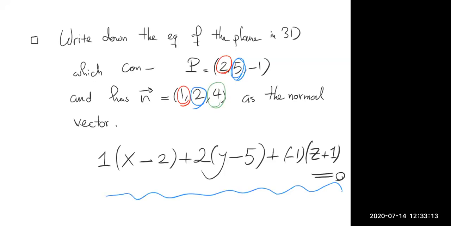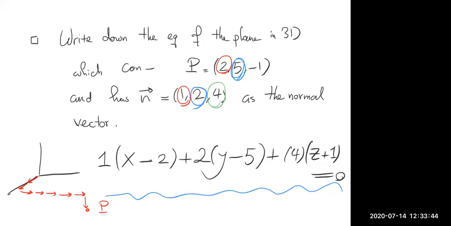If you want to draw the equation and see where it is, we can also do that. The point P is 2, 5, -1. So we should go in the direction of x by 2, in the direction of y by 5, and -1, we should go down by 1. This is P. Oh, the last coordinate is 4. I made a typo here. Thank you. C is 4.